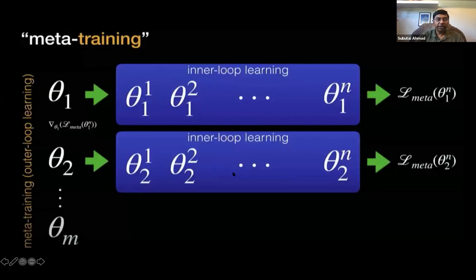And so he's proposing this kind of meta approach. The way it would go is the following: you have some outer loop that's generating your parameters, theta one, and then you have your inner loop, which is completely automated, where you train on a set of parameters. You start with theta one, and you train it, so you get theta one, one, and you keep going, and at the end of it, you evaluate how well your sequence of this inner loop worked on this meta loss function.